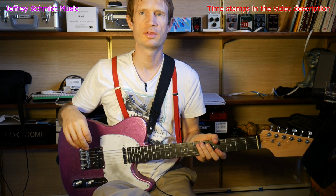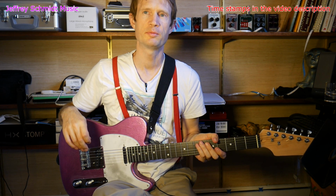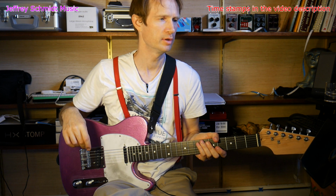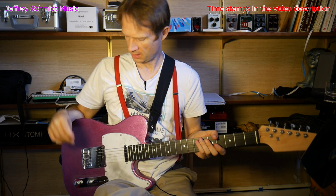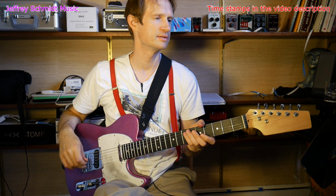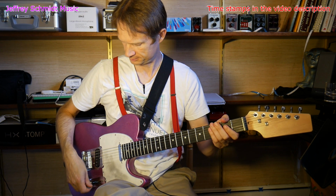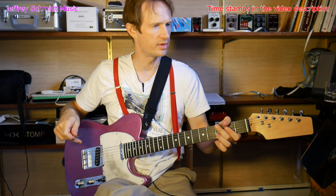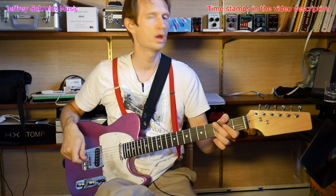So now I switched over to the Orange Micro Dark, which is a higher gain amp than the Ibanez TSA-15H, which is pretty clean except that it has a built-in tube screamer, which you heard before. So now we're going to hear what this guitar sounds like with a little bit more gain. Here we are on the bridge pickup.